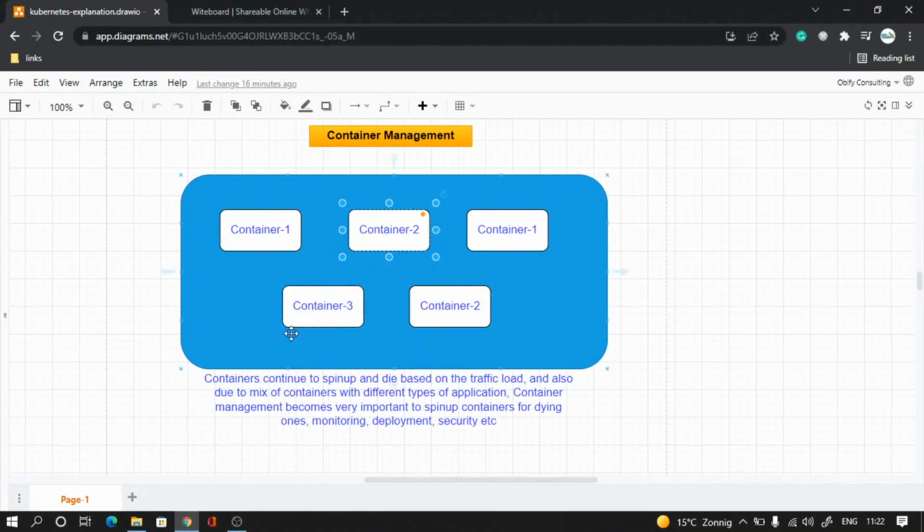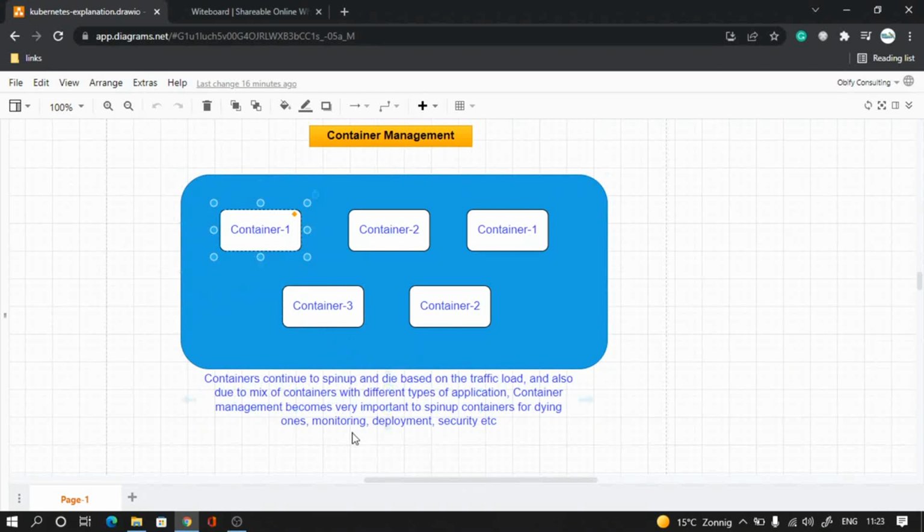These containers are running, and let's say there is a lot of traffic coming in. So the container one instance needs to be scaled up to hundreds of container one. Similarly, when the traffic is gone, this should be reduced back down to one container. What if the container one instance dies? Somebody has to come and bring it up again, otherwise requests to container one will start failing.